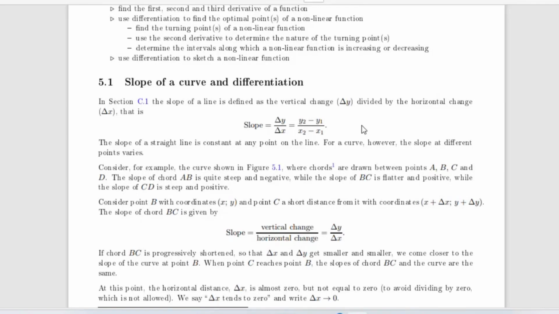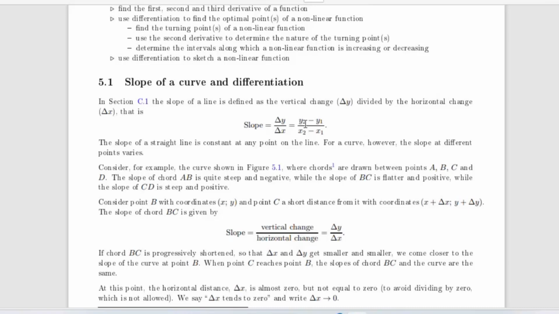From high school, we remember that the slope of a graph is given by change in y over change in x. Do we agree on that one? Yes, sir. We used to say change in, what did we call? Did we use the words run and walk, those sorts of things? But change in y over change in x.